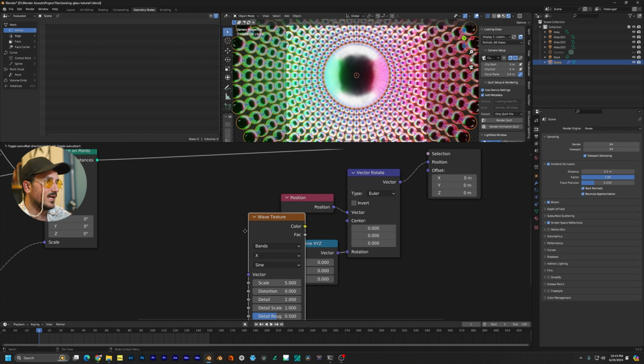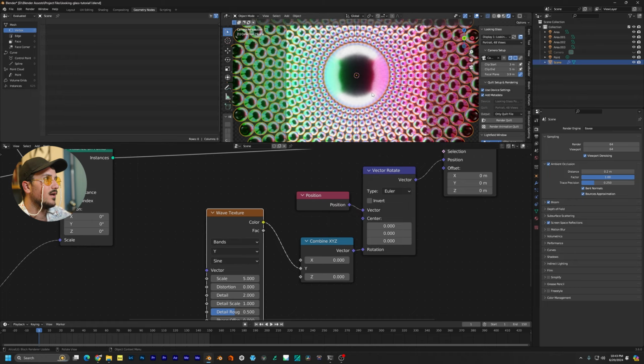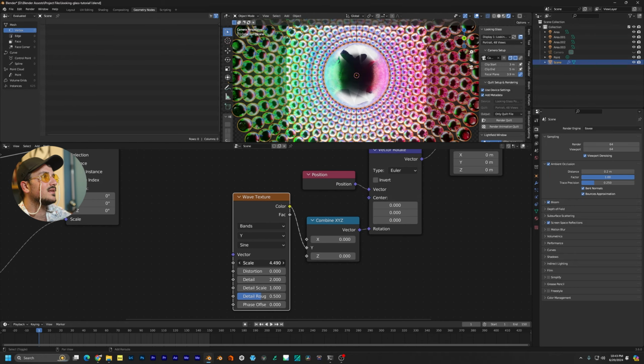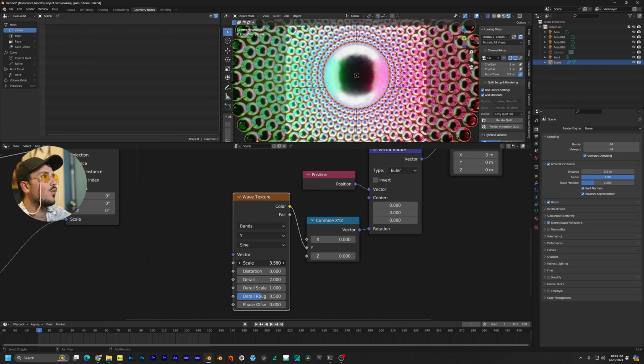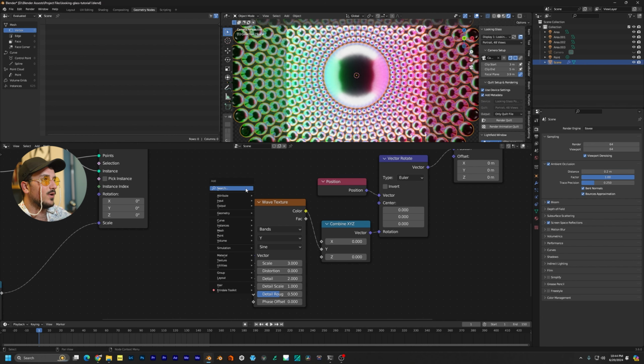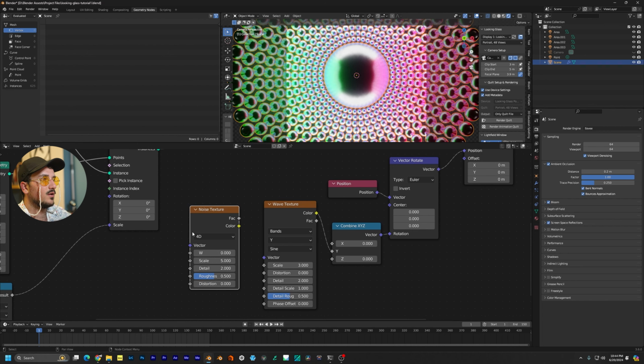I will get a wave texture set to Y and plug in the color into Y. And then from there, you can see something changed. And if we manipulate the scale, you can see that we are getting something closer to the final thing. The one limitation of this wave texture compared to the noise texture is that you don't have a 4D dimension. With the noise texture, you can animate it over time. The wave texture, you can't really do that.